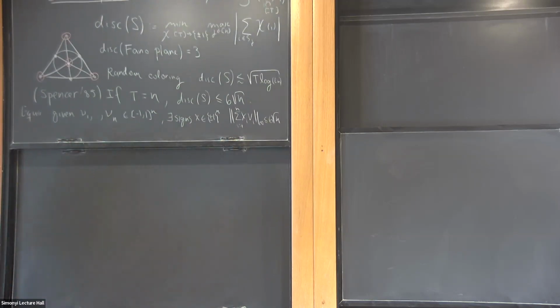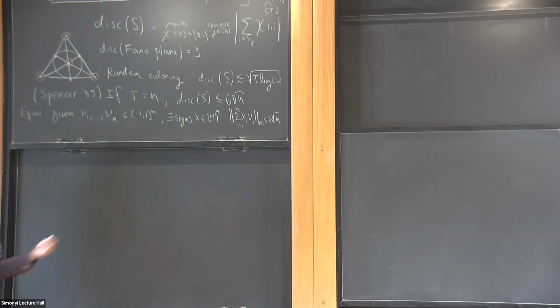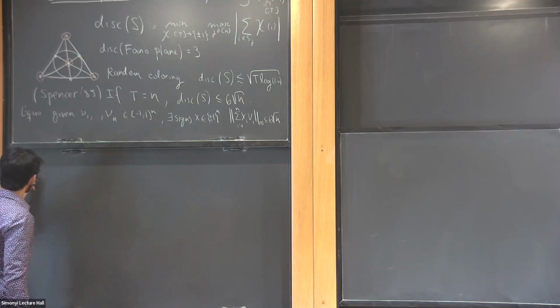Okay, cool. So there are a number of generalizations of Spencer's theorem that remain open. And in order to motivate perhaps the rest of the talk, I'll give you one of them, which is my favorite open problem, which is also stated in Spencer's original paper, called the Komlós conjecture.